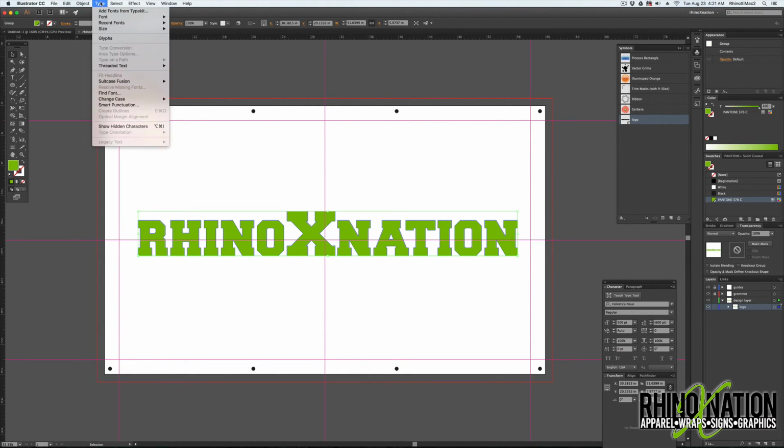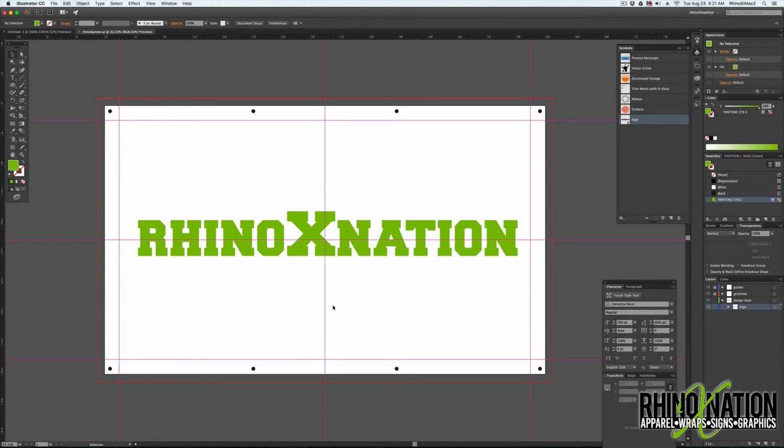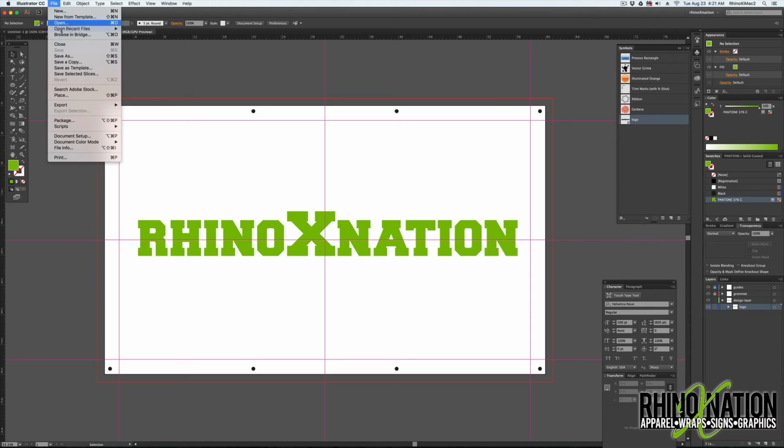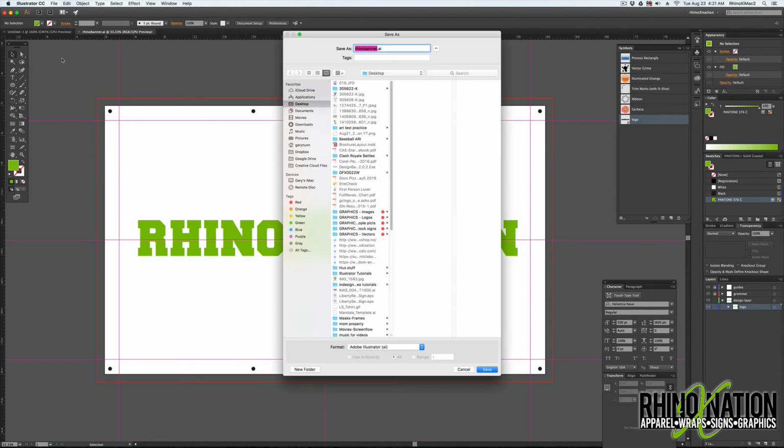Then after I save that as an AI file, I'll come back in and select it all, and if there's a lot of text or whatever, I'll do Type and convert it all to outlines. Because if you don't convert all your text to outlines, you can run into a lot of problems. Once you get all your text converted and any other little things you want to tweak, do another File, Save As. And this time you want to save it as an EPS file.